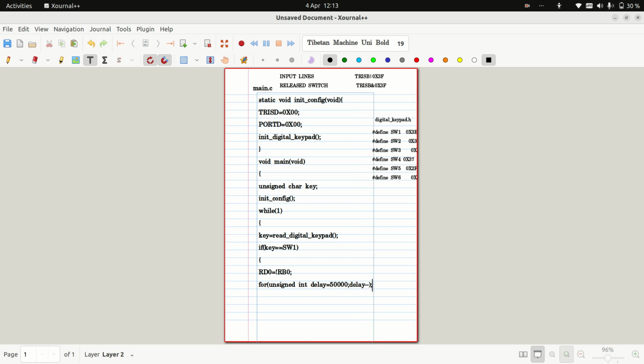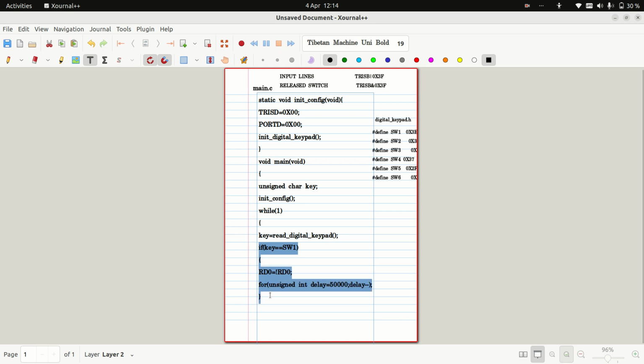Yeah, this is why we use it. When you press switch 1, the LED should toggle. Sorry, this is not RB, this is RD. Similarly we need to write for switch 2.